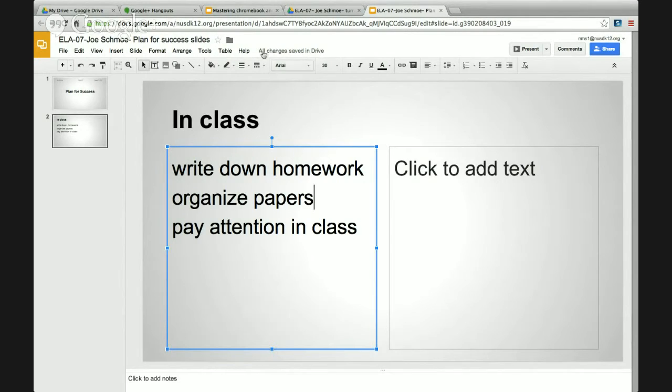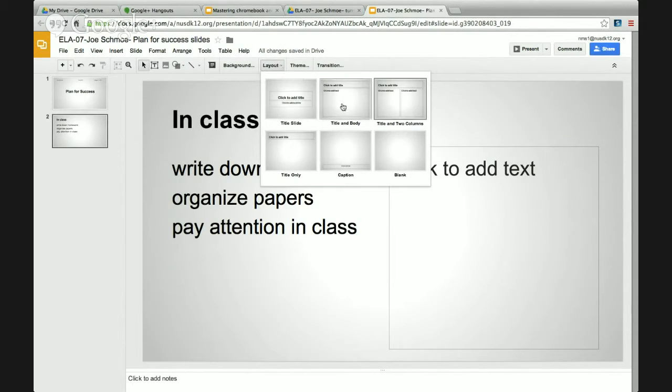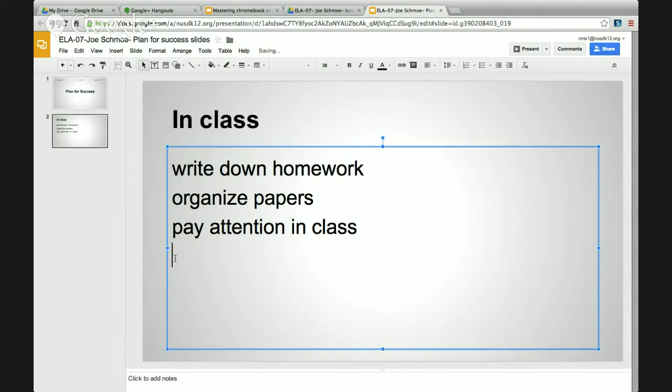Okay, now Joe has finished the slide and he realizes, oh, wait a minute, I don't need 2 columns. So he goes up here to change the format, the layout, and he realizes, wait, where did it go? Well, the problem is he's in the text box, so all the options up here are about text. So Joe clicks outside of it, make sure that there are no text boxes highlighted, so it's always out here in these margins. And then he can go to layout, and he's going to fix it back to this one. There we go. All right.